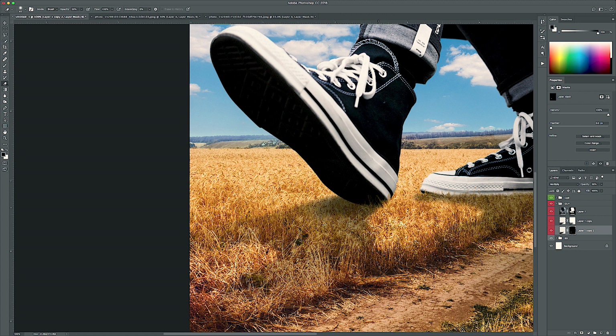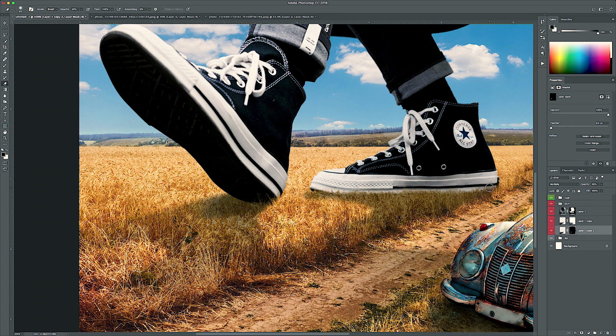There we go. I think that's good. Now we do this side here. Remember, this is a second contact shadow, so we're gonna do 3 in this case, so it looks even better. Like so. There we go.